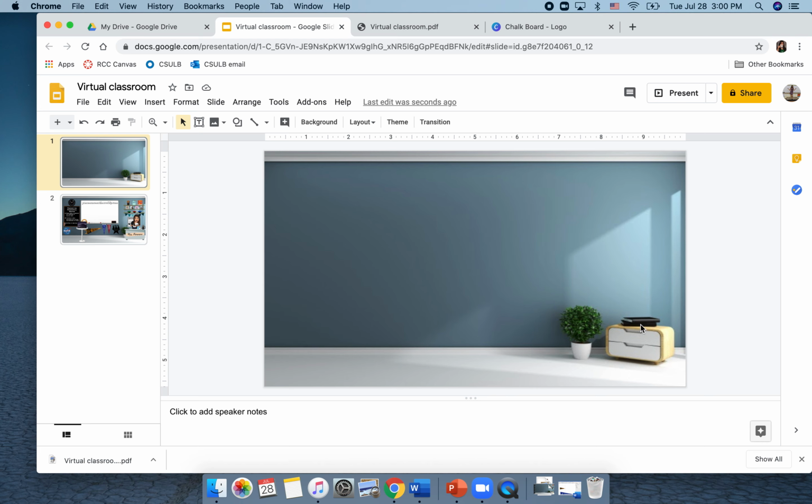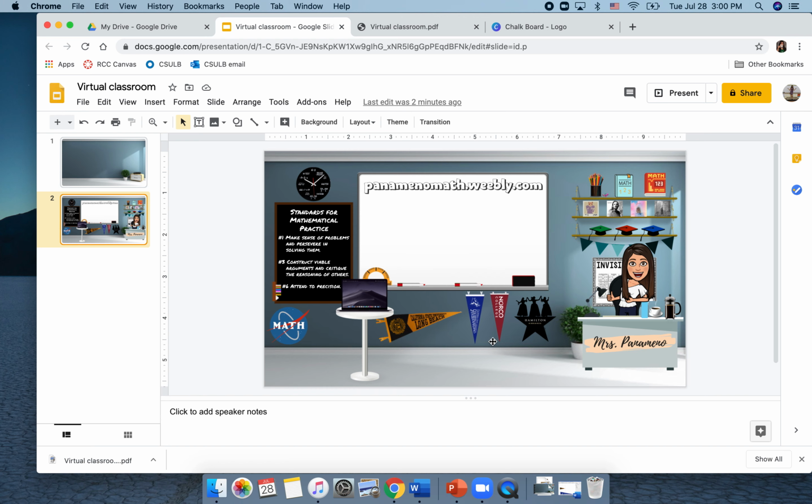in my classroom. So what I did is I knew right away that I was going to put a desk here, and that I was going to put some type of shelves and some type of shelf, and then like a whiteboard of some sort. So I know it's really busy. I might take some stuff out. I might even add stuff.